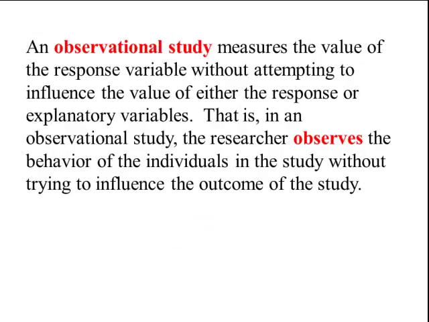Let's define observational study. An observational study measures the value of the response variable without attempting to influence the value of either the response or the explanatory variables. That is, in an observational study, the researcher observes the behavior of the individuals in the study without trying to influence the outcome of the study. Okay, and there's the key word. Observational study, the researcher is just observing. Just like in study number 1, where they were looking at the 420,000 Danish cell phone users. That was an observational study because they just observed.